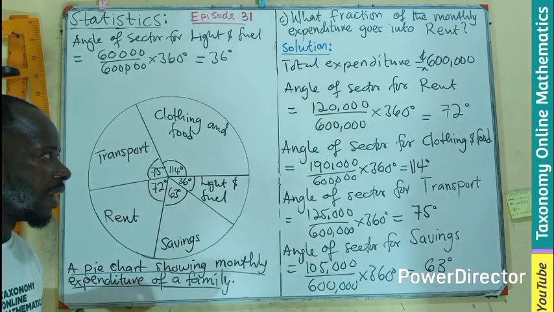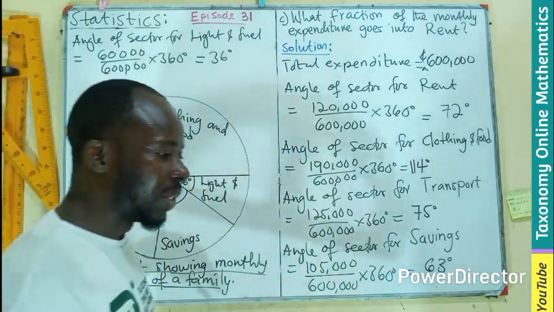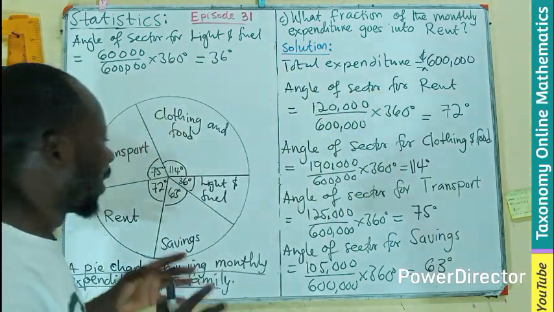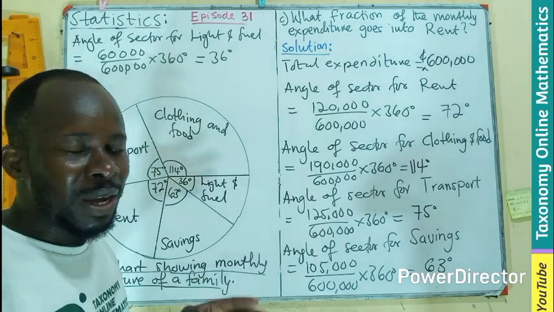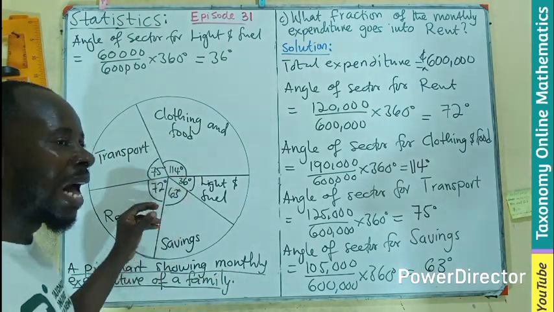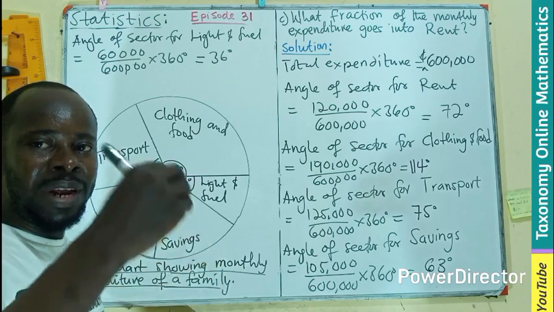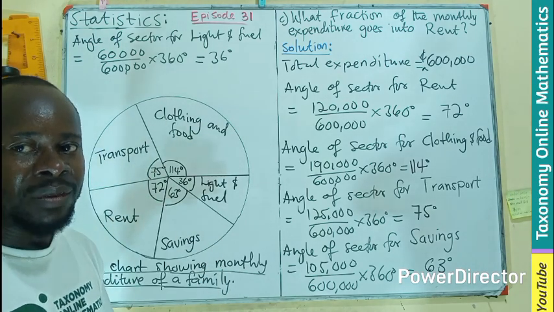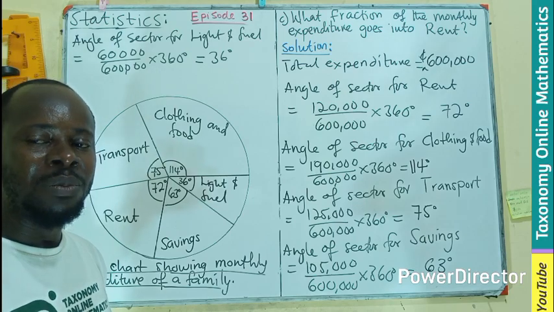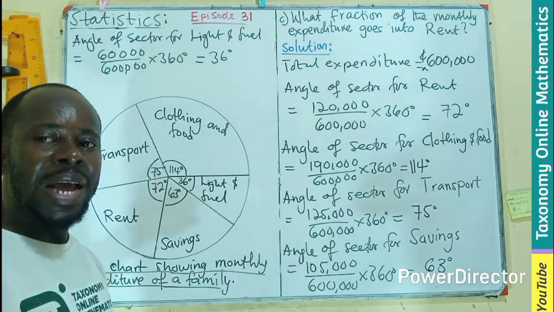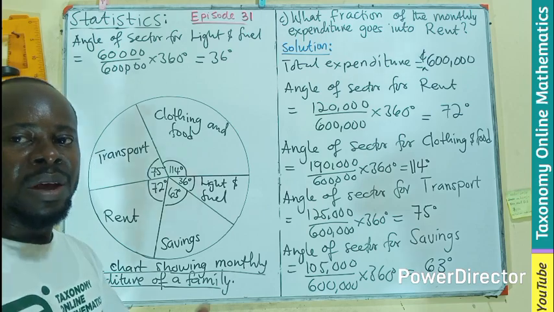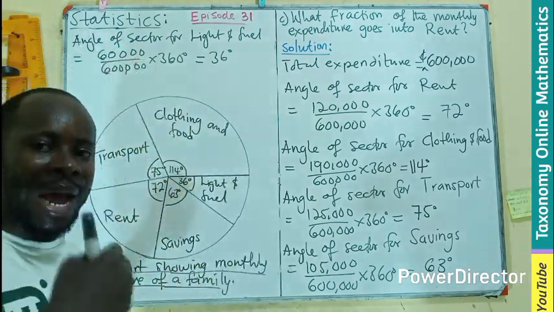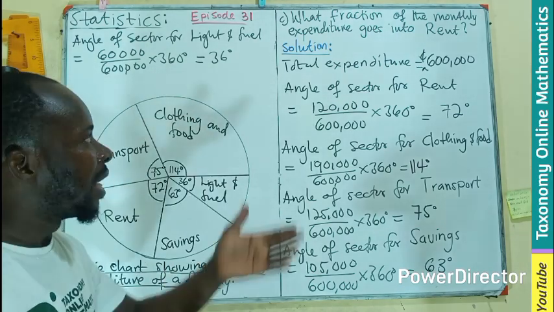All right. Now we want to do the interpretation that we are talking about. Here, remember what we said in episode 29, which says that the sectors are just a proportion of the total angle in a circle. So if I want to find a percentage of something, what do I do? The percentage is going to be the fraction times 100%. What fraction? Fraction of what I'm comparing. I'm comparing a particular item to a total item, then times 100. Then a fraction will also follow the same thing.